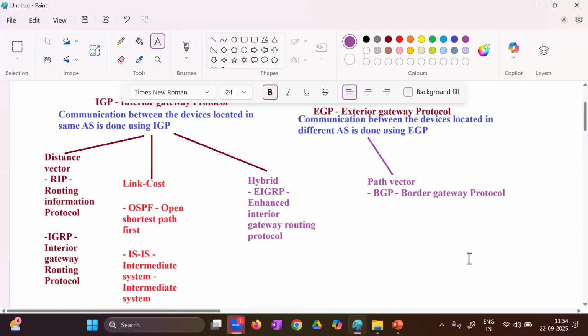It means that if you have to enable the communications between the devices located in different AS numbers, you will use BGP.